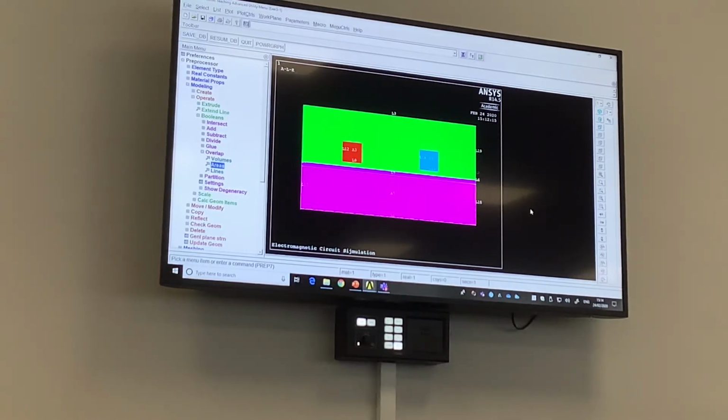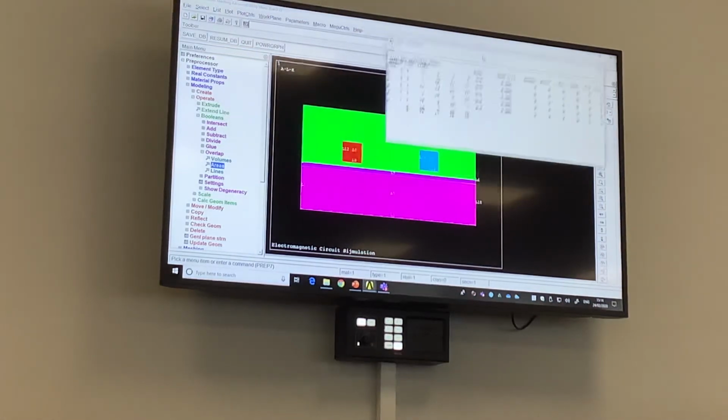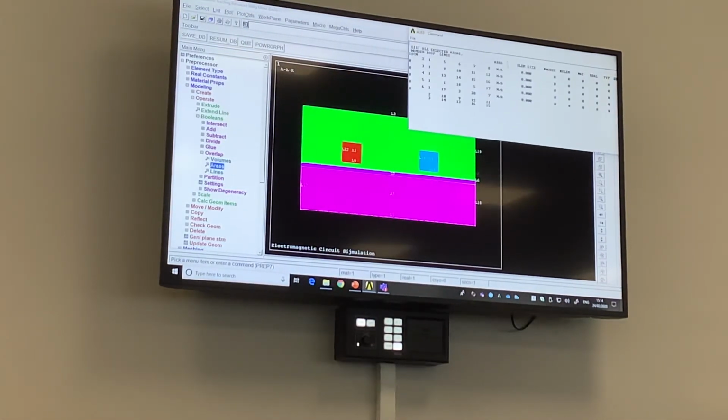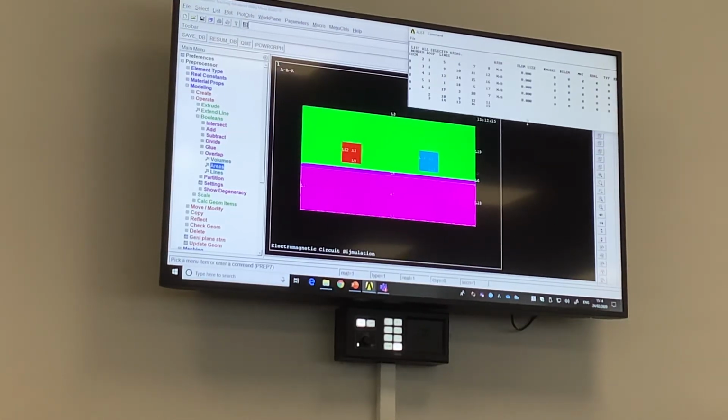Now, if I go back to list, list areas, this is different to what we saw before. So you can see now we have 5 areas instead of 4, starting from 2 and ending with 6.